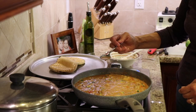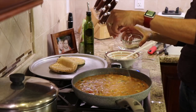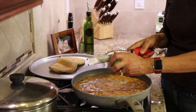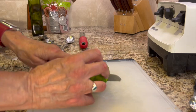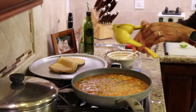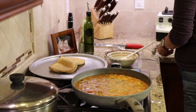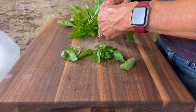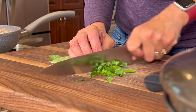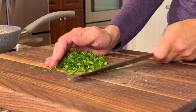Now we're going to taste our sauce and see if we need to make any adjustments. I'm going to add just a little touch of salt. For a little brightness, we're going to zest one lime into the pot. Take that lime, cut it in half, and juice half of it into the pot. Taste the sauce and see if you want to add more lime juice — you certainly can. I grabbed some fresh basil out of my garden, so we're going to pull off quite a few leaves, chop it up, and add it as a flavoring right at the end. Don't be afraid to use plenty.